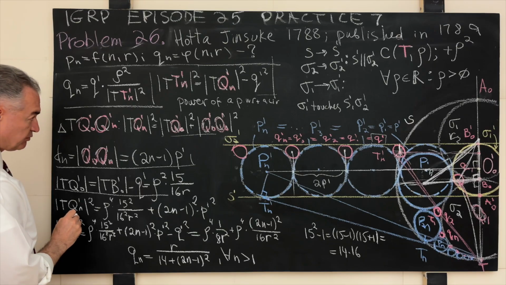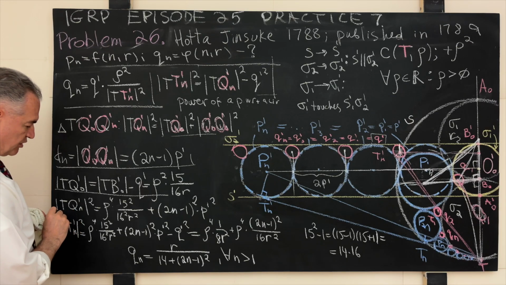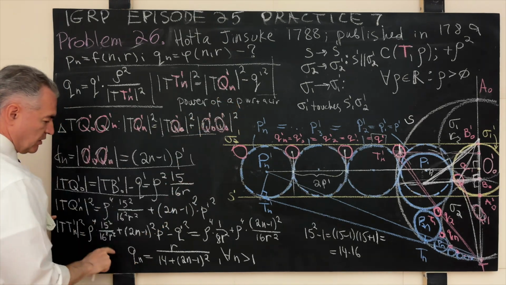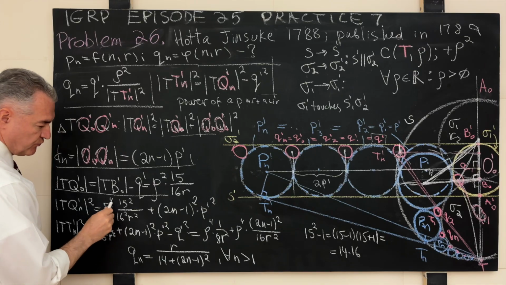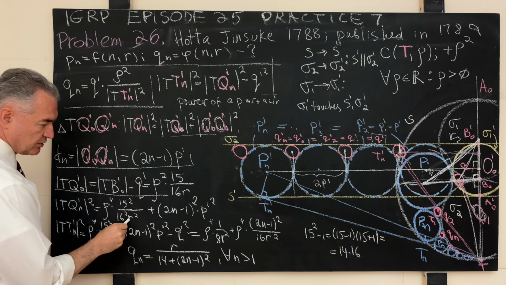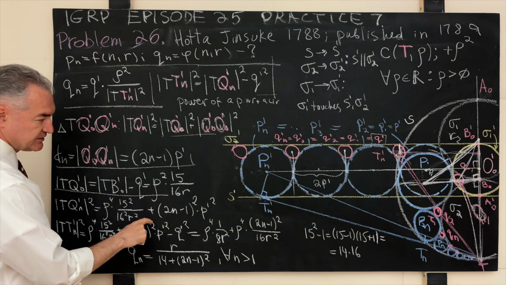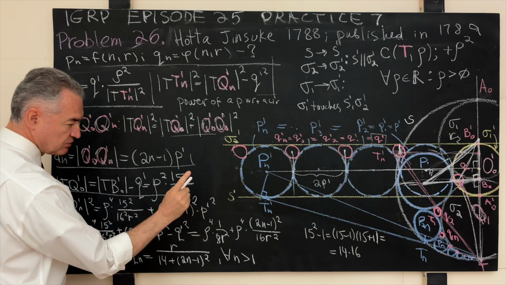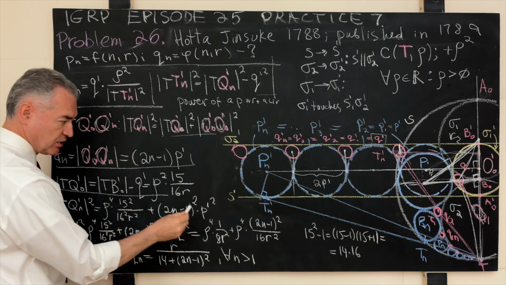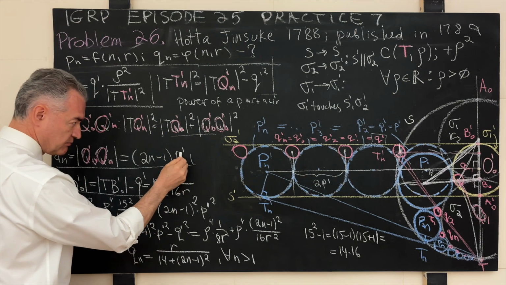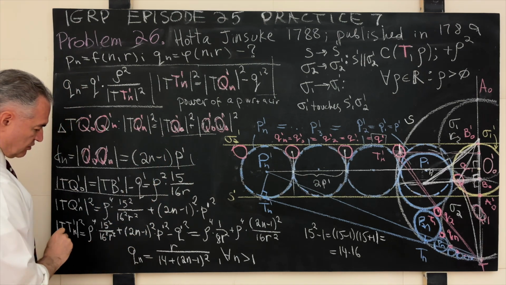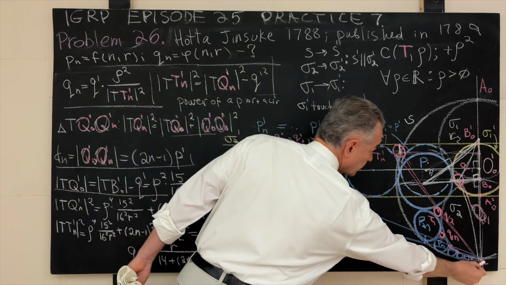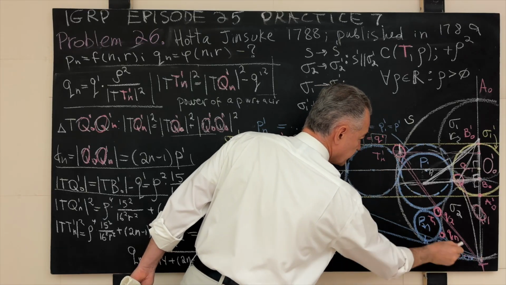You put this expression back for the distance between the points T and Q prime N, right here, this guy. We obtain this expression: rho to the 4th times 15 squared over 16 squared r squared, this guy, plus the square of this distance, 2n minus 1 squared times p prime. Don't forget, this is p prime, not q prime, but p prime. P prime here, p prime here. And then for the square of the distance between the points T and T prime N, in other words, the distance from here to here, this distance right here, see?